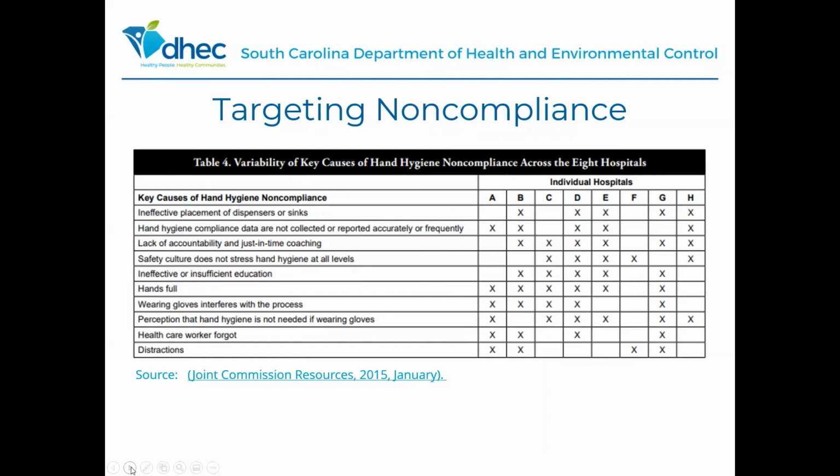So failure is a better term, but this came from the Joint Commission Resources in their Sustaining and Spreading Improvement in Hand Hygiene Compliance, which was published in January 2015, and it came from a 22-month quality improvement project that involved 8 hospitals who voluntarily participated in the project to improve and sustain their hand hygiene compliance. The project started in February of 2008. They didn't start collecting data until the next year, and they collected data from February 2009 to 2010. Part of that was analyzing what their staff perceived their barriers to be to performing hand hygiene. And so these are some of them.